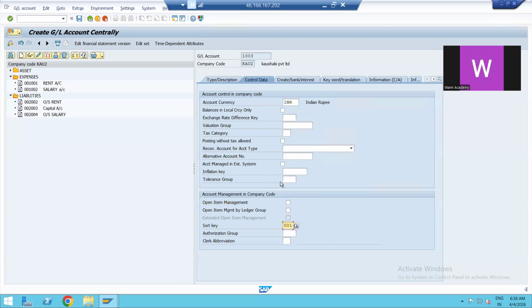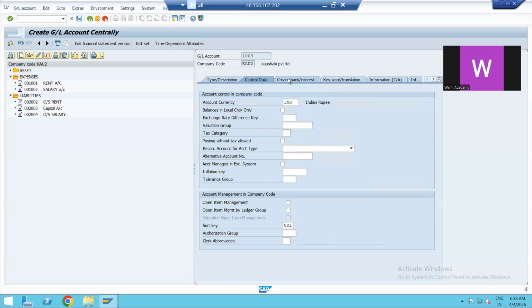And we don't need to enter anything over here in the reconciliation account and tax category because we will discuss that later. Over here you can see if you are creating the asset, customer or vendor ledger, asset in the sense of fixed assets, then you can choose the reconciliation account, or else it is not required.